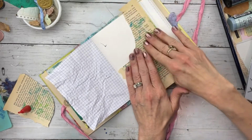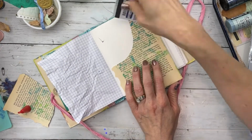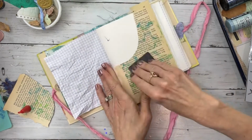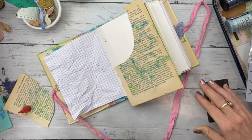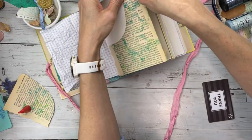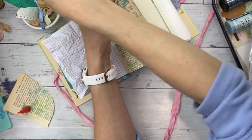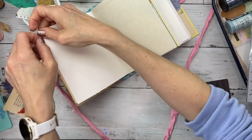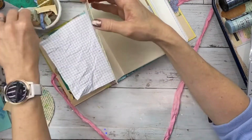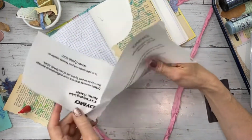Anyway, I'm tearing out of an old little women's book that I have used for different things. And this is just a page that had a little residual paint on it from jelly printing or something like that. So I liked the colors and the way it looked. And I just pulled it out and I glued it down and am tearing around the sides of the page because I like that. Instead of cutting, I really like it if it has those little torn edges.